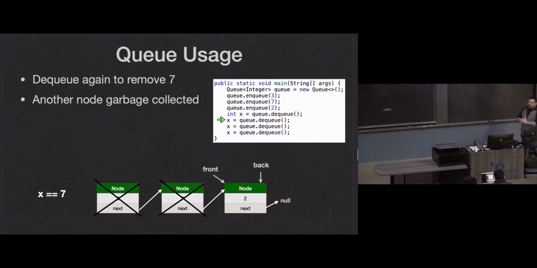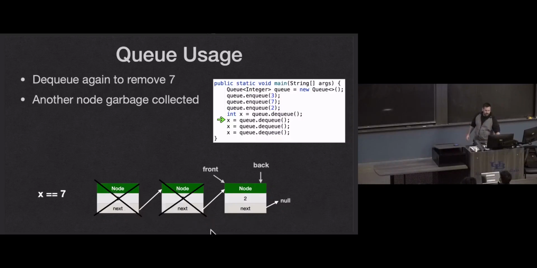But so we dequeue again. Again, same amount of work, constant work. We return the value and then update front to be a reference to the next node in the list. And you can see why I stopped crossing out my nodes. I'll probably start graying these ones out too in the abbreviated memory diagrams because I crossed it right through the numbers here.